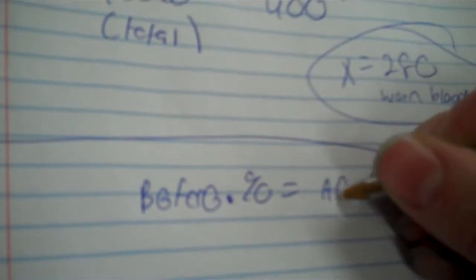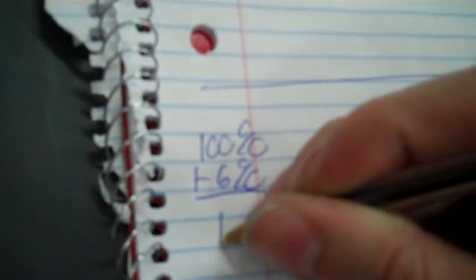Okay, an item costs $34.99. A 6% tax is added to the price. So it doesn't say "of," it says "added." So that's a dead giveaway that that's not the proportion. That's our before multiplied by our percent equals the after. I want to know how much it is after, so X is over there. So I should know both of these things. 100%, it's added, so it'd be plus 6%, 106%. Move the decimal twice, and you get 1.06.